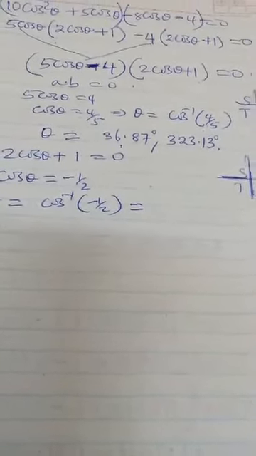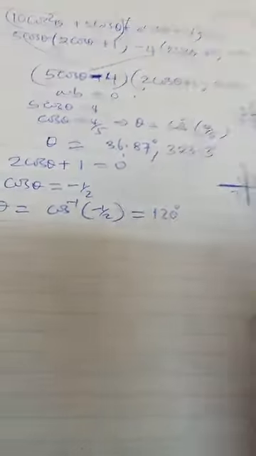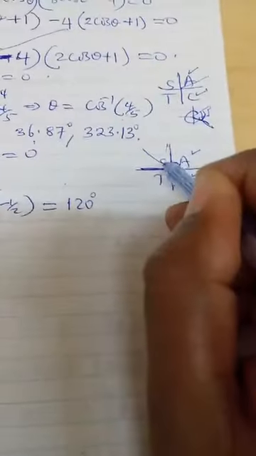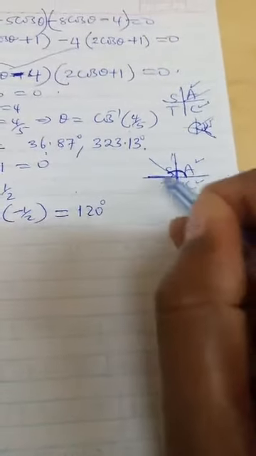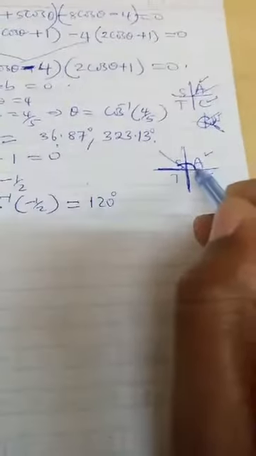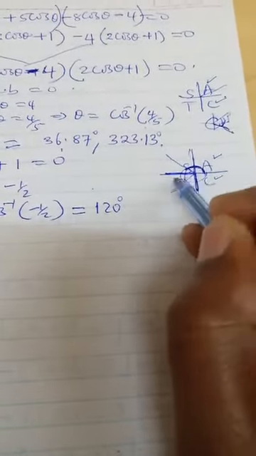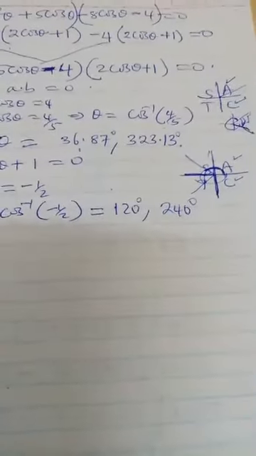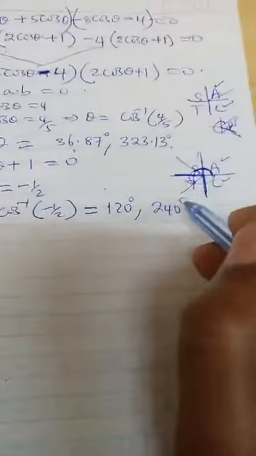It will give us 120 degrees. The first value here is 120 degrees, and this is a positive angle that you measure like this. It's a positive angle from 0 to there, which is 120. The next angle is in this quadrant, and that means it is 360 minus 120. You come up here and take off that 120, so it gives you that positive remaining angle of course, 240 degrees.